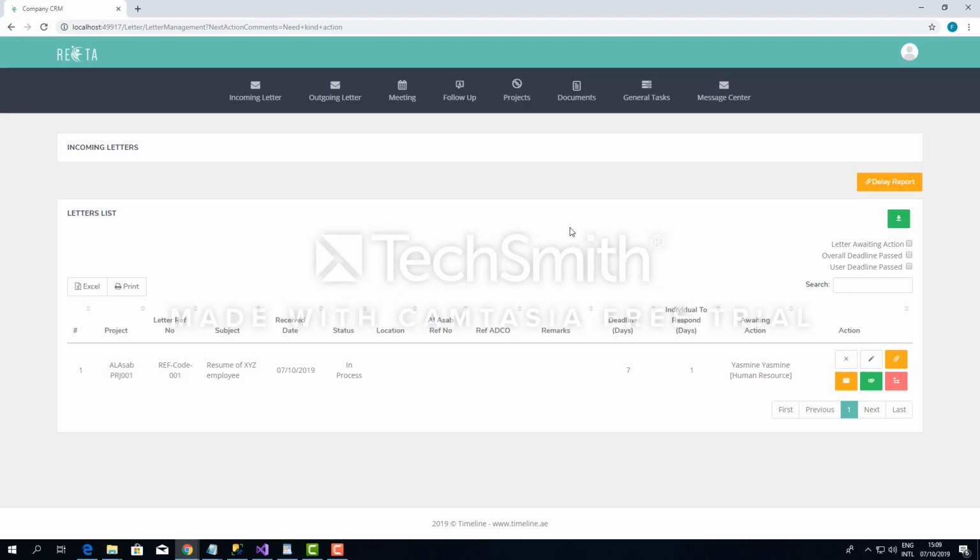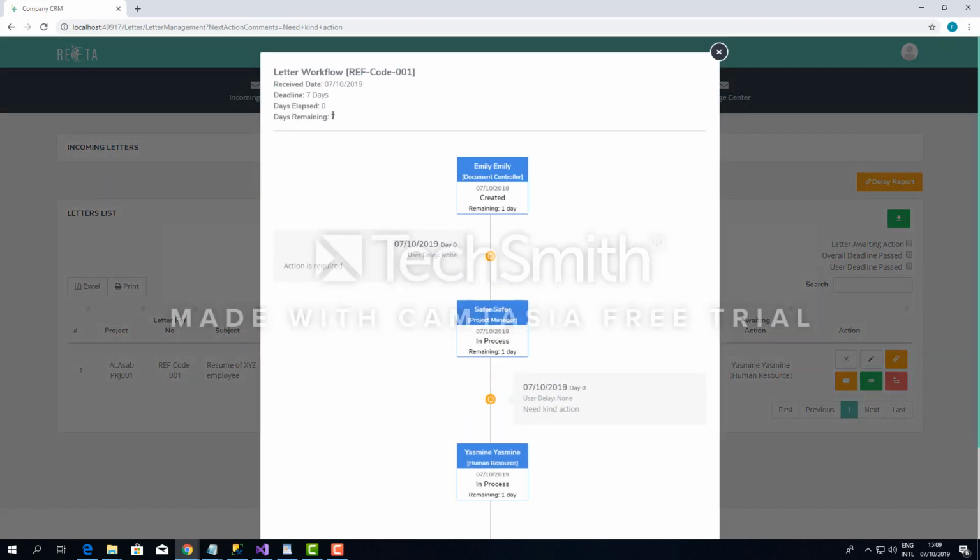And right now, if you want to see all the workflow, like how the request was generated, or the complete summary of the workflow, we have this tree view model over here. You click on the tree view, and here you can see the reference number, when it was received, how many days there were in which you have to respond, how many days remaining, how many days have elapsed till today, and then all the users who have responded. Like this user is the one who created the request, and within the first day he responded, so there are actually 0 days of delay there.